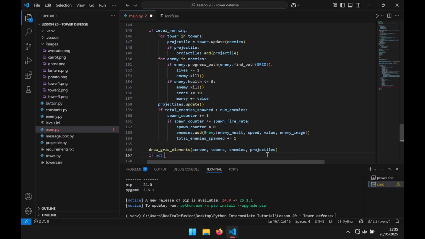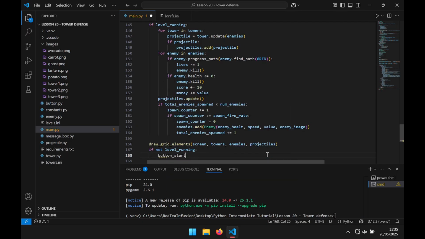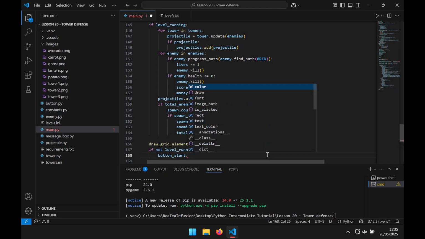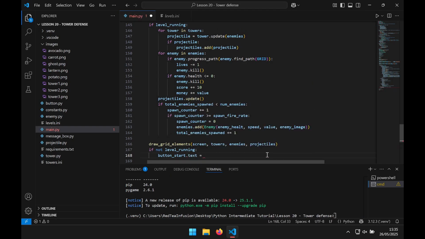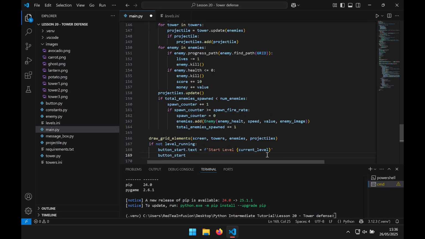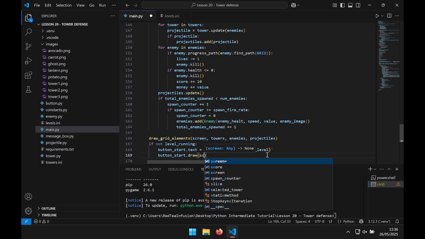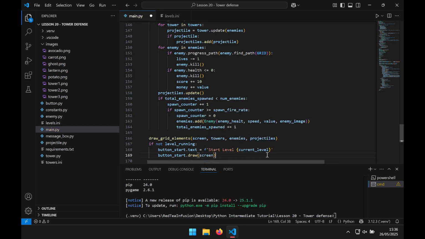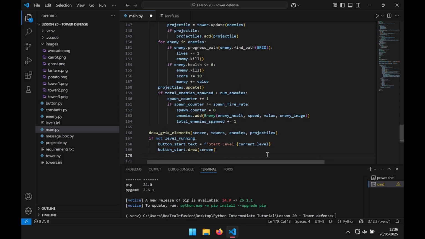If not level_running: button_start.text = f"Start level {current_level}", button_start.draw(screen). We draw the start button.